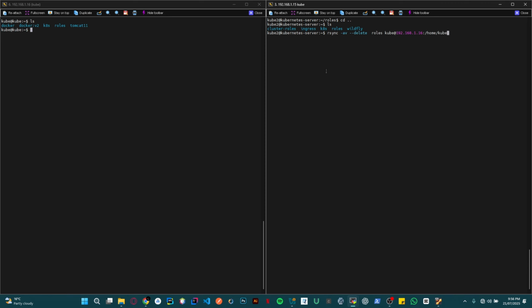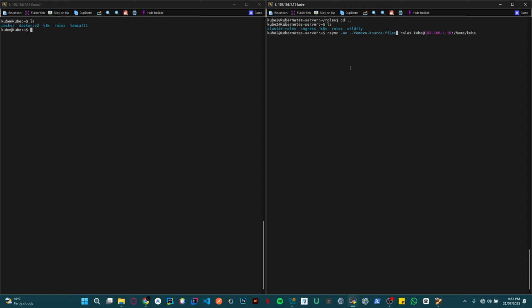So I'll bring back our command here, and what we want to do is remove the --delete, and replace that with --remove-source-files, like that. As you can see, that tag says it all, --remove-source-files. So it's going to remove all the files in here, and place them in the target directory or path that we specified.